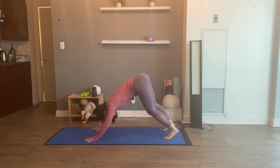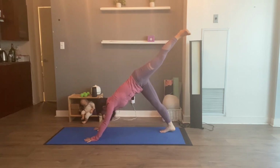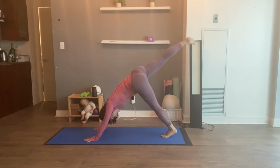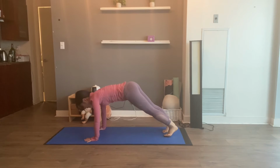right? It's fun. Okay, from here, we're going to lift your left foot up to a three-leg down dog. Okay? And exhale, release. Switch. Right foot up, three-leg down dog. And relax. All right. And then from here, we're going to shift your body forward.